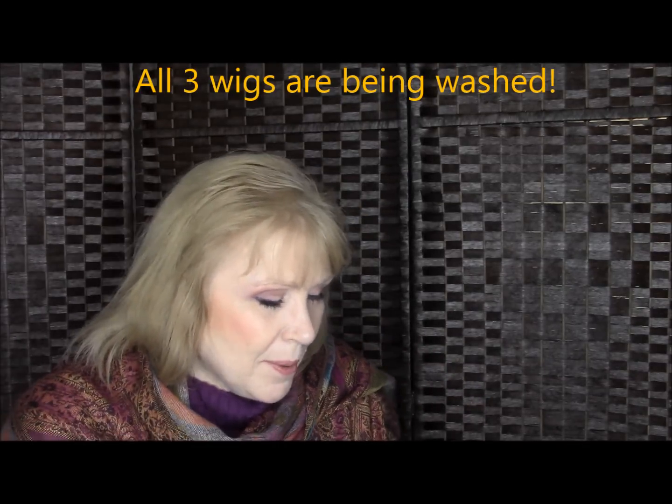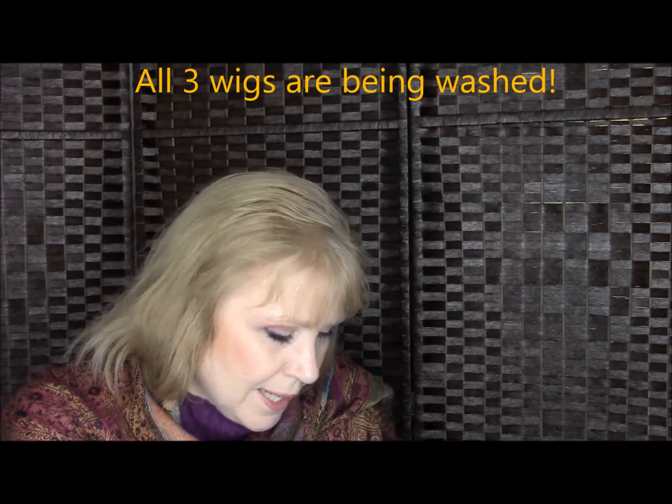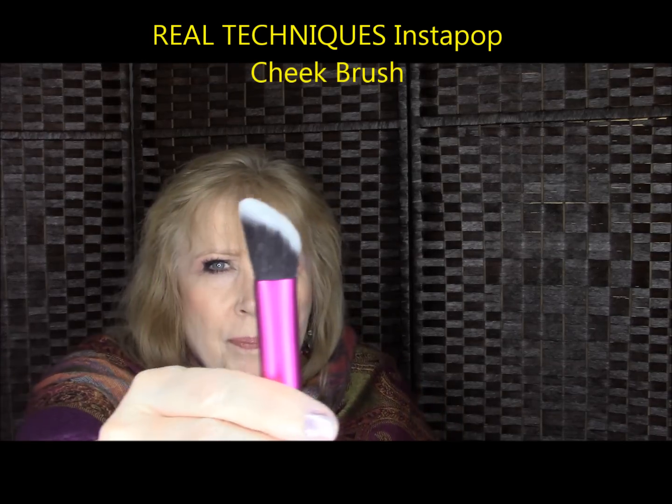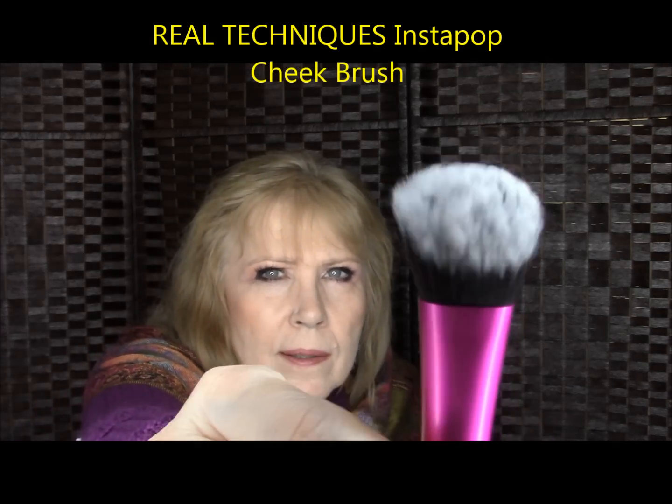And one of them is from Real Techniques. They came out with a new line of brushes. And what they are is the hairs are kind of trimmed. They kind of got, you know, a wedge cut to them. I don't know if you can see that.